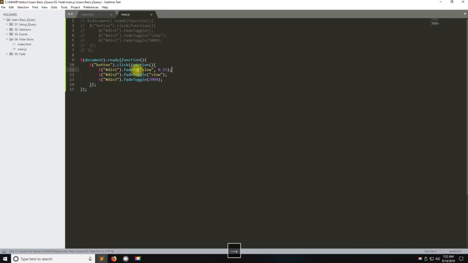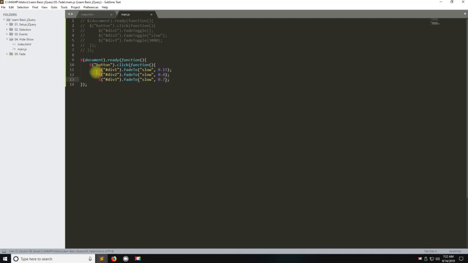Okay, and then close that. And then the next one, so we'll just copy this. I'll delete these two, and then we'll just write it in here. So we'll do div2, fadeTo slow, 0.4. And then the next one is going to be div3, fadeTo slow, 0.7.